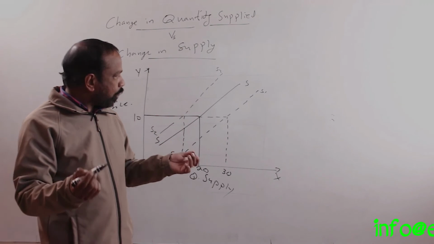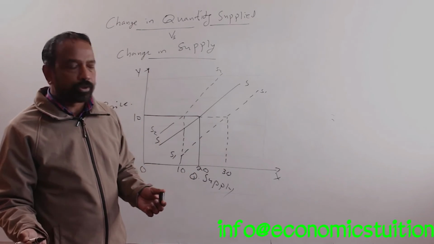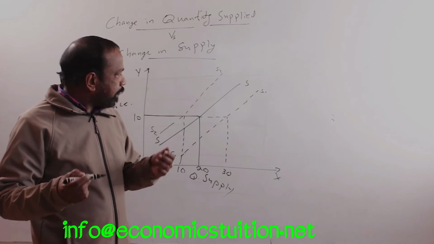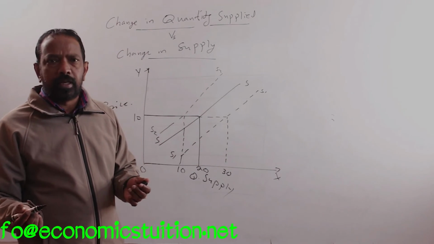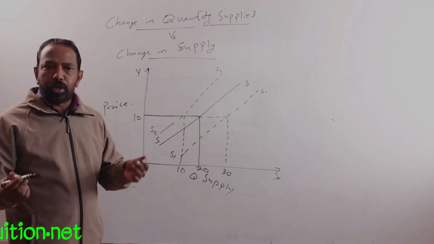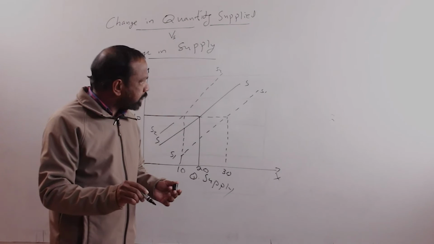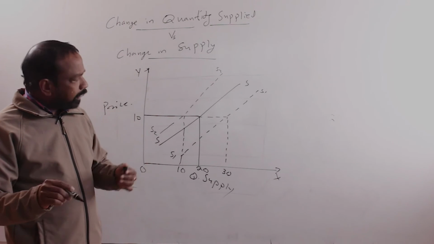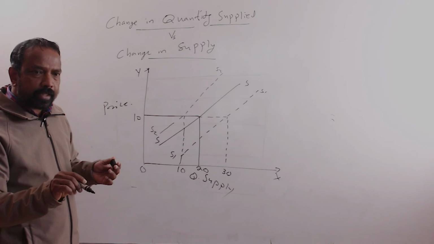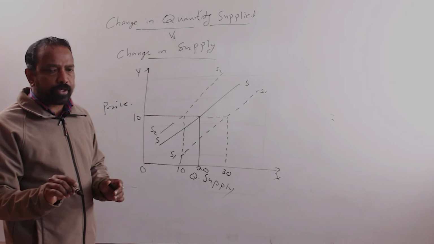For example, technological development definitely reduces our cost of production. We can produce more. Another thing, we can find cheaper raw materials. Definitely if a producer or the economy finds a new source of raw material, the cost of production reduces. We can produce more. Then another example, deterioration of technology definitely increases the cost of production, and our supply is going to reduce. So these are the non-price factors.